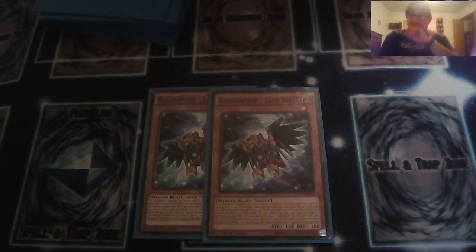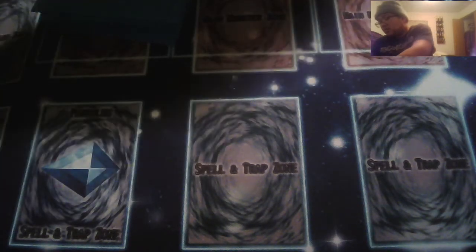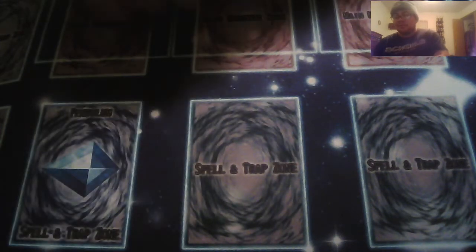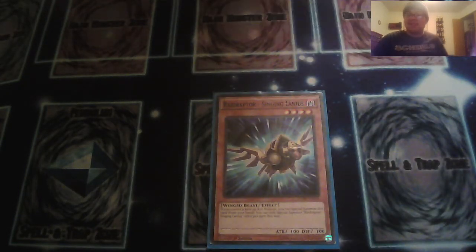So it's just a little gimmick that you can do. I like playing it as a 2-of. It helps cheat out some of your Raidraptors and use them for link material and stuff like that. One Singing, you only need one. If you control the Xyz monster, you can special summon it. You can only use this effect once per turn.